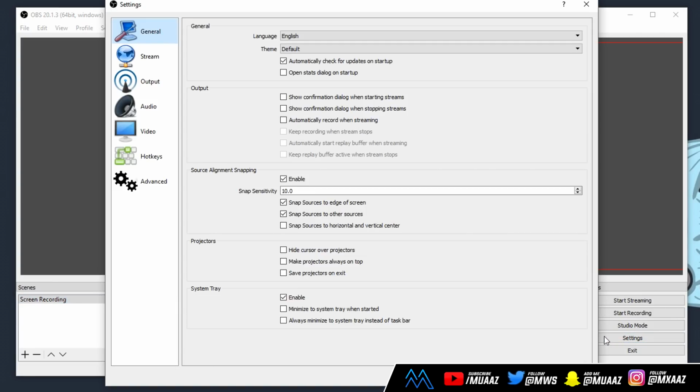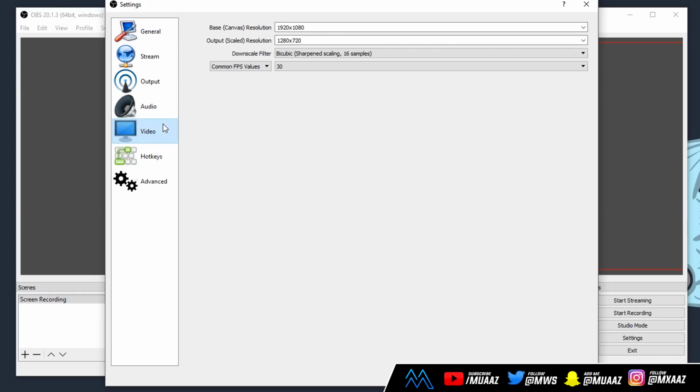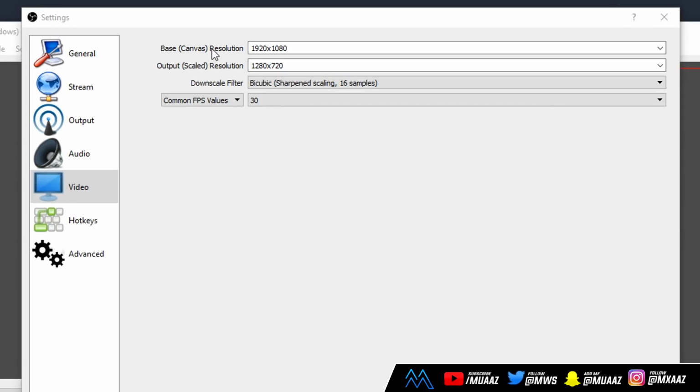settings button right here, and then from here, we're just gonna go to the video tab. Now, for your base resolution or your base canvas resolution, you want this to be what the source quality is going to be, and the source is essentially what you're actually going to be streaming, whether that's a console like an Elgato or something like that, just a webcam, or even your PC. So let's say I'm streaming my Xbox through an Elgato and I play at 1080p, so I would leave this first one at 1920x1080, and the same thing goes if I was playing my PC and I was playing it at 1080p, I would do the same thing for the base canvas resolution, just change it to 1080p.